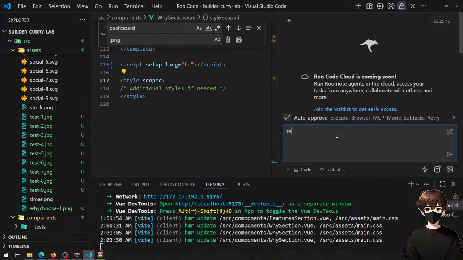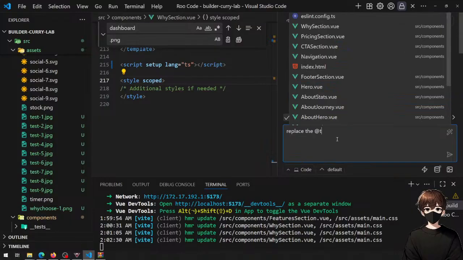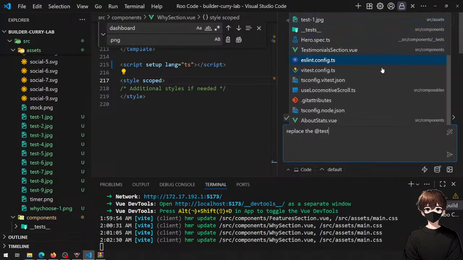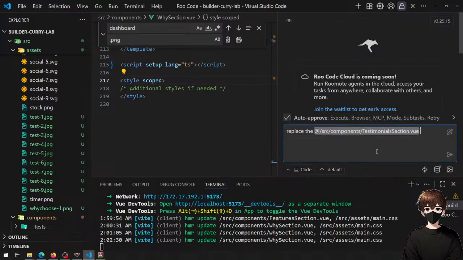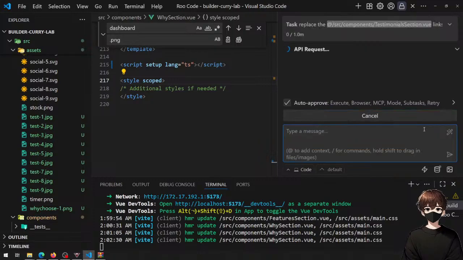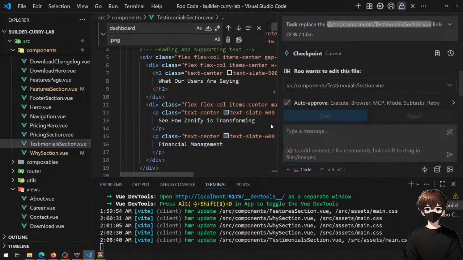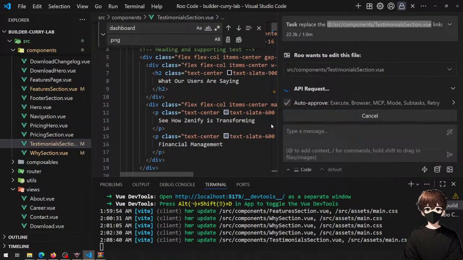I'm gonna say replace the testimonial section links with the images in the assets called test1 to 9.jpg. Shouldn't be too big a task.